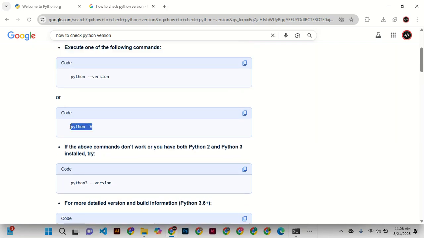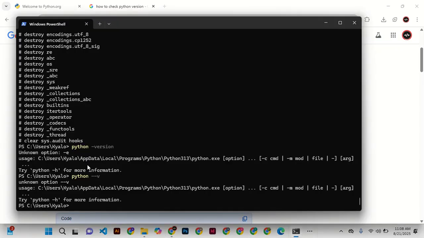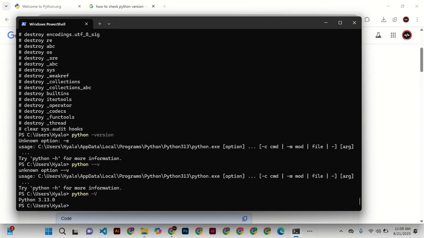I think I have done this. Let me try it again. Control V. Python dash capital V. Okay, we have the Python version 13.